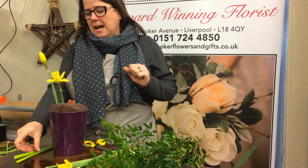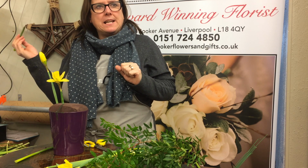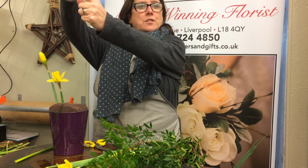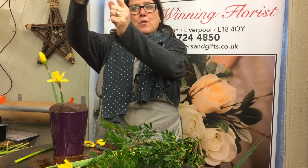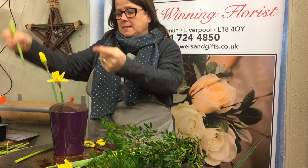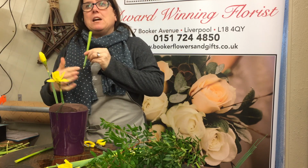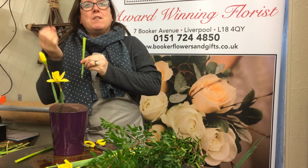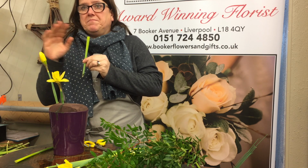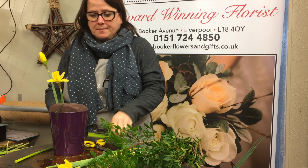If you struggle and you're putting your stem in and you take it out again, you see that stem that's actually blocked with the Oasis. So if this was a daffodil and I was to put that back into the Oasis, it would be totally blocked and the flower wouldn't get any water. So you might as well not bother because it's going to die very quickly.